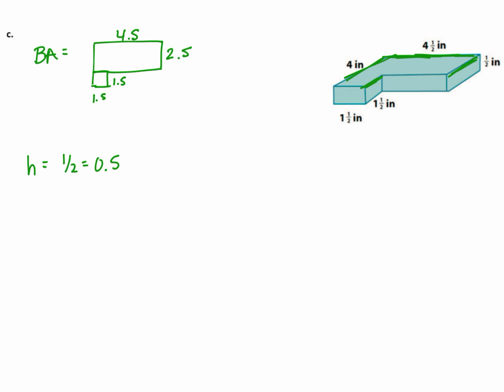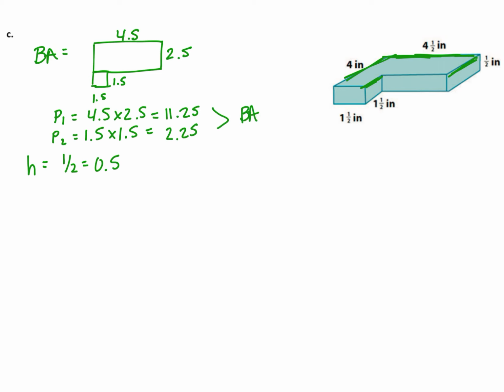So for each of those pieces, we are going to multiply the side lengths together. So for the first chunk, part 1, it is 4.5 times 2.5, and for part 2, we have 1.5 times 1.5. When you calculate those out, you get 11.25 for the first piece and 2.25 for the second piece.